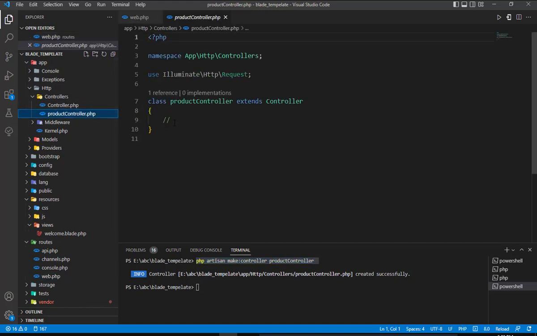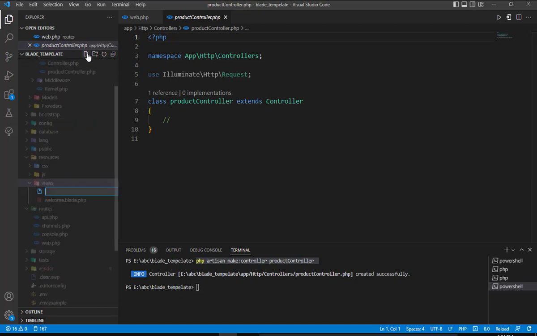After that, we need to create a new page. I go here and hit this icon and create a new view page, for example product, and add the extension blade.php.